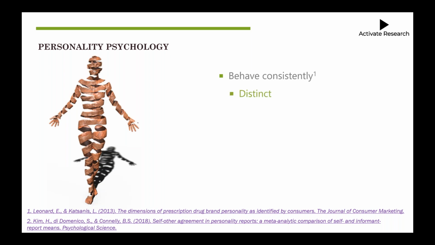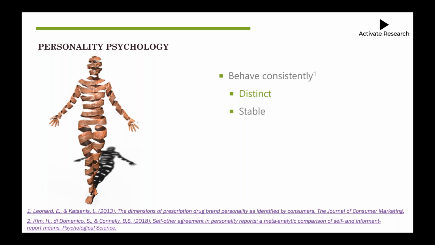The first positive and really good thing about personalities is that they are distinct. There are lots of different ways in which all of us are similar to each other, but there are also lots of ways in which we are different to one another. And research has shown that these differences can lead, particularly when we track people over time, to very different patterns of judgment and decision making across different individuals. So they're really good at differentiating people.